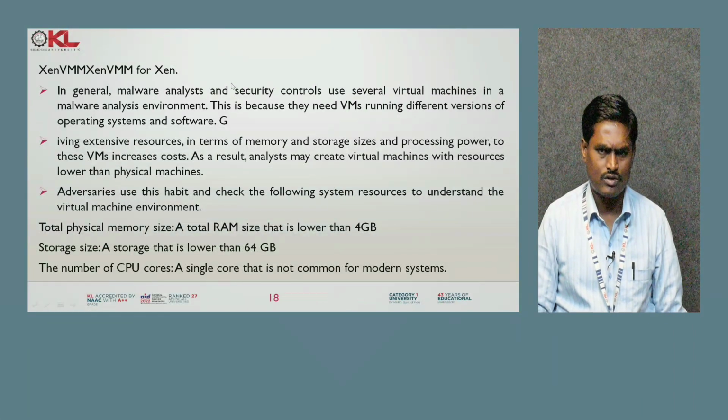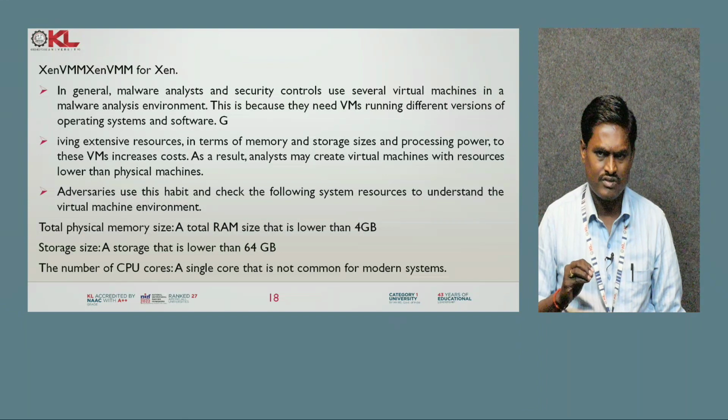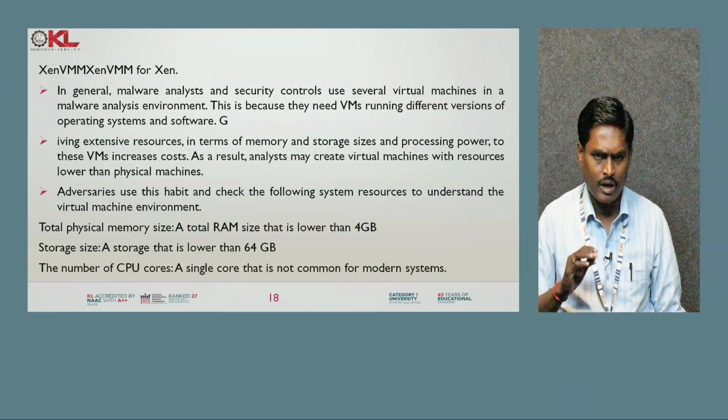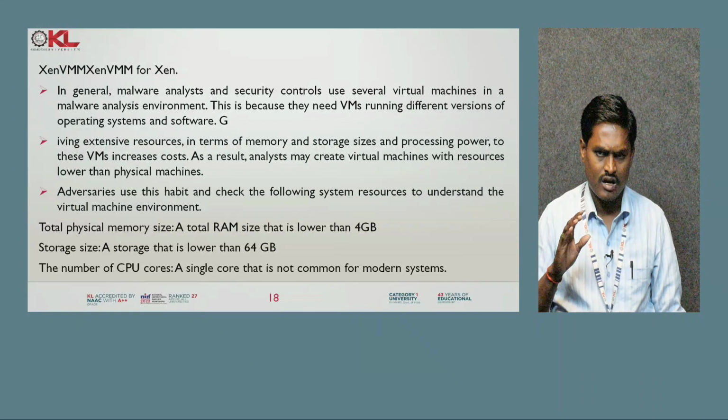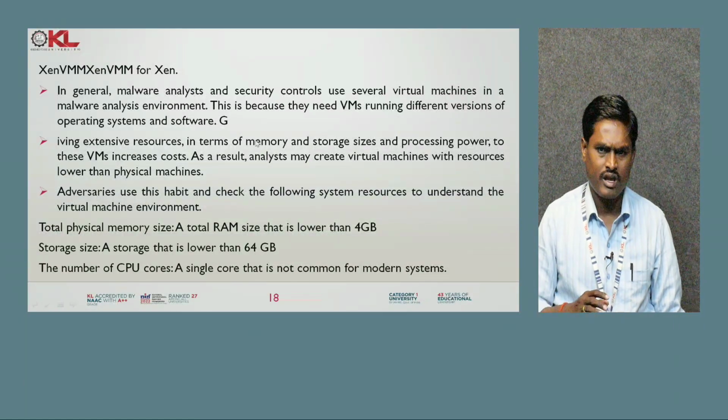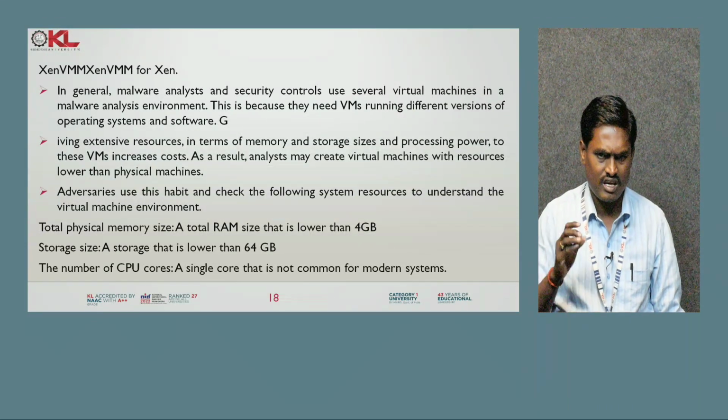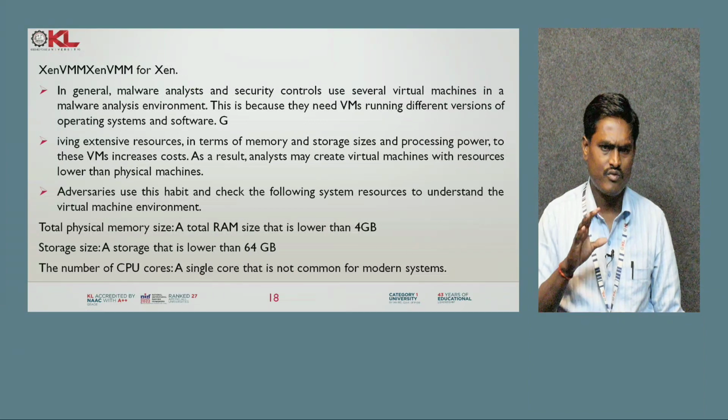In general, malware analysts and security controls use several virtual machines in a malware analysis environment. This is because they need virtual machines running different versions of operating systems and software. Giving extensive resources in terms of memory, storage size and processing power to these virtual machines increases cost. Because of that, the analyst may create virtual machines with resources lower than the physical machines. Adversaries use this habit and check the following system resources to understand the virtual machine environment.